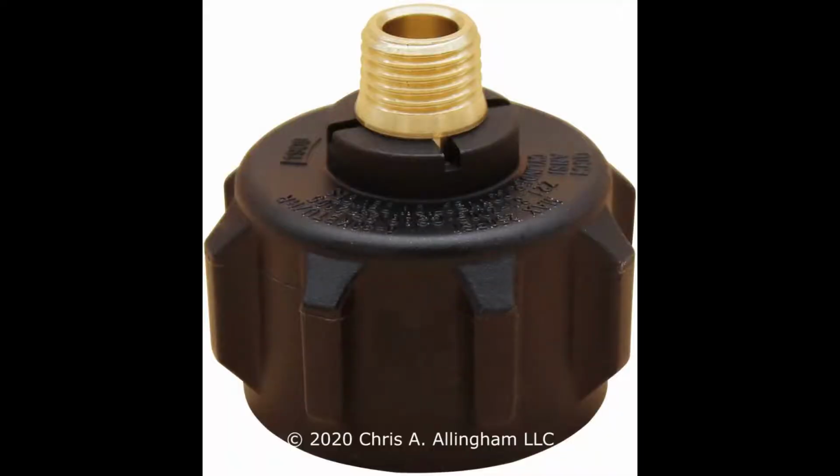You'll recall that the connection on the regulator that I put in that grill was called a 1/8 inch NPT connector. This is a 1/4 inch NPT connector, and you can buy this adapter at Amazon.com. Doesn't cost very much money, and you put pipe dope on those threads and you screw it into the back of the regulator, and now you've adapted this regulator to a modern day tank.